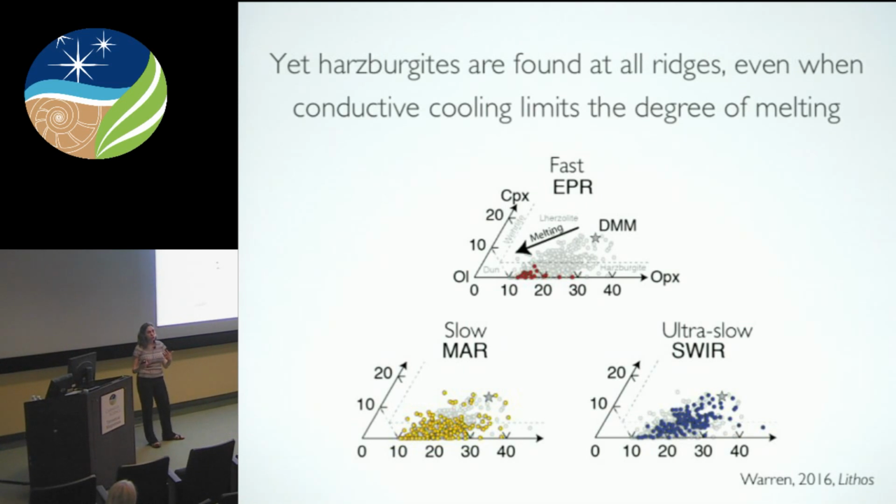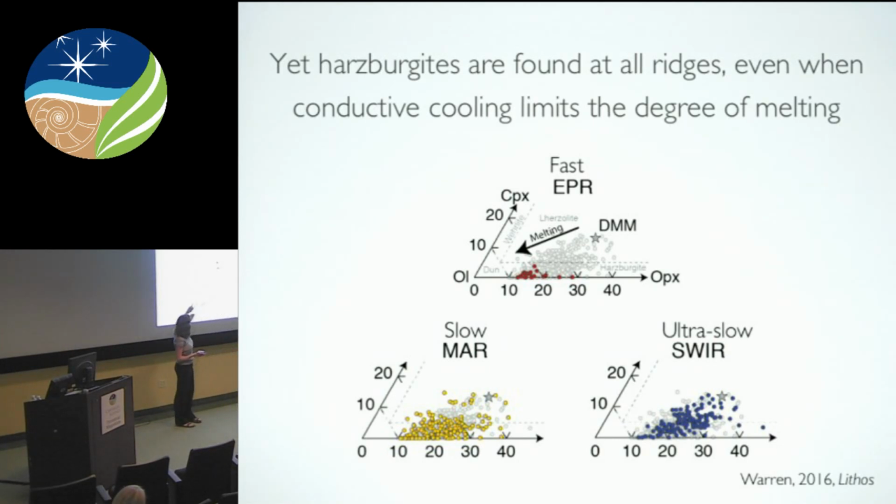As you go to ultra-slow spreading rates, you expect less melting, because at really slow spreading you start to conductively cool the mantle and you limit the degree of melting at those ridges. So we would predict that at somewhere like the Southwest Indian Ridge, if the mantle is entirely this DM composition, this depleted mantle lherzolitic composition, we would pretty much only see lherzolites there, because they shouldn't have had that much melting. But what we see is that they cover the full spectrum in terms of clinopyroxene content. We have a bunch of lherzolites, which is what we expect, but we also have a bunch of harzburgites, which suggests high degrees of melting, if everything started out with this composition.